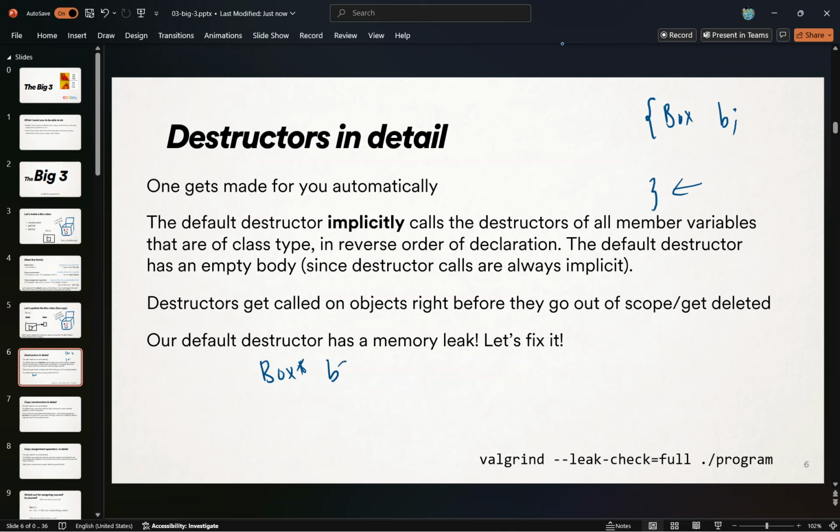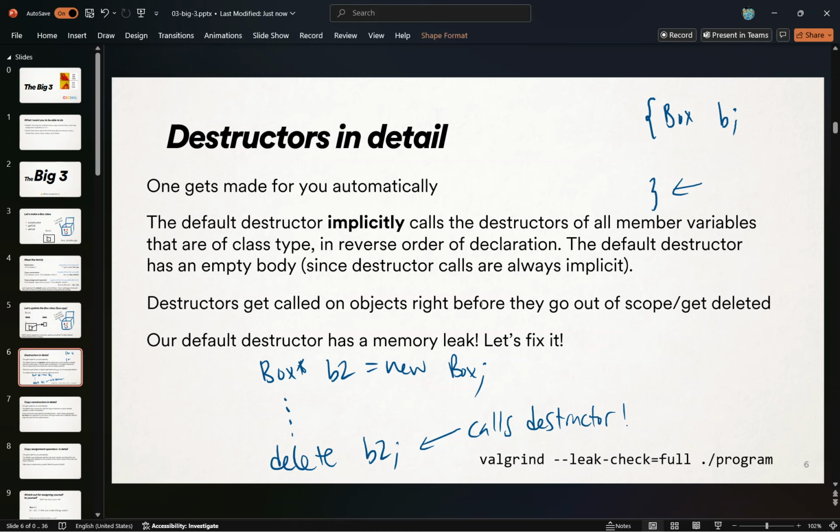The other way to make a destructor call happen is to make a box on the heap, right? Because you could do that. New box on the heap, please. Then you use it. And once you're done with that thing on the heap, you say delete, right? That's what we say for things on the heap. We say delete v2. That's also going to call a destructor, which makes sense, right? This calls the destructor. So that's pretty cool. So yeah, they just get called for you right before things go away in some way, either as a local variable or something on the heap that you've explicitly said, I'm done with this now.